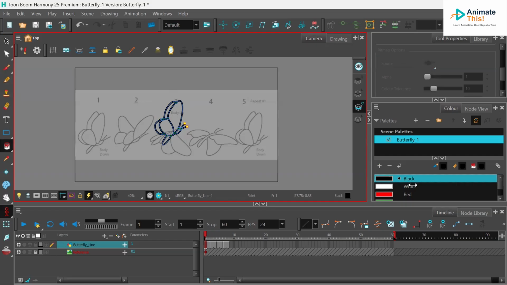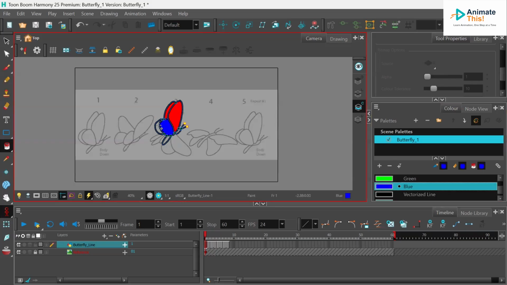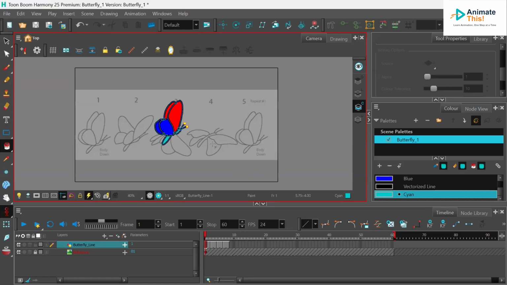And so now, if I have that, I can choose this paint bucket, and this is where we'll test if we filled in our spaces right or our lines correct. So if I choose a color over here, again, you can make your own colors. I'm just going to use what's defaulting. I'm going to try red. If I click in here, it is filled correctly because my lines made a perfect enclosed shape. So I'm going to do red on those top parts. I'll do blue on these bottom parts. And let's do cyan, that cyan color we created for the body. So got my first part of my butterfly.